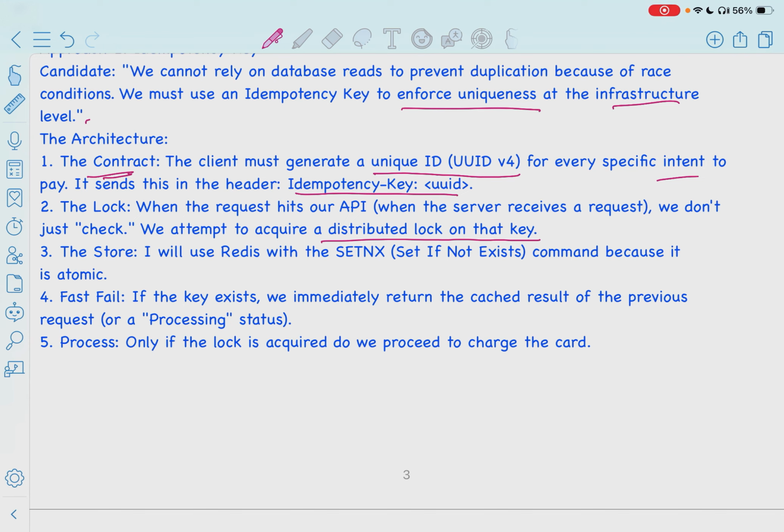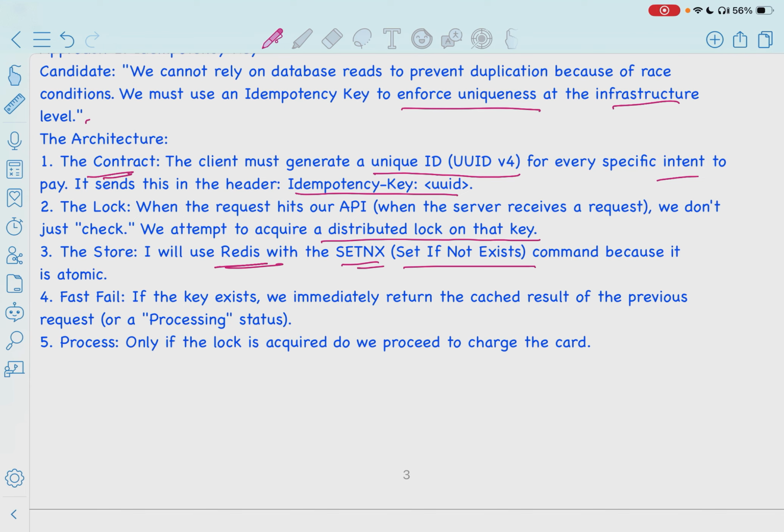We will come back to that later, but let's try to understand this flow. We'll lock that particular row, and in this case, we will use Redis as the store. Redis has one functionality known as SETNX, which is set if not exist. We will issue this command because this is an atomic operation.